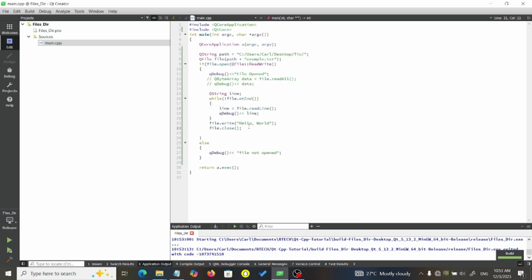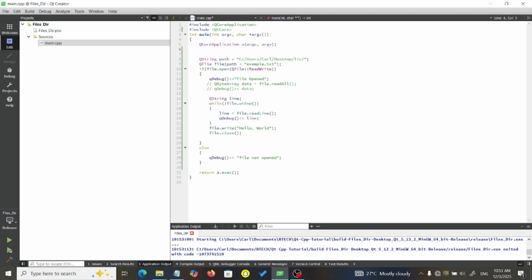Okay, there are also other classes for reading and writing files. We have, for example, QTextStream, which is a class used to read and write text files. So let's see how we can work with QTextStream.